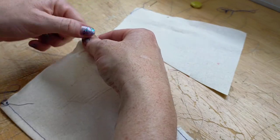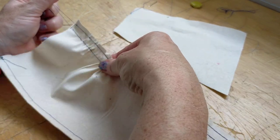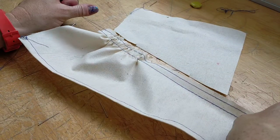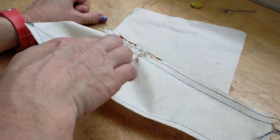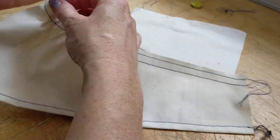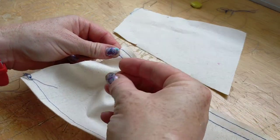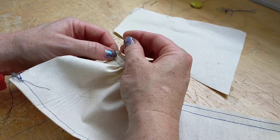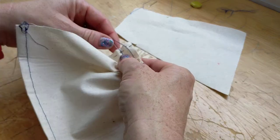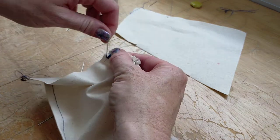And you pull your fabric along those 2 gathering stitches. So you want to gather so that this is going to fit in with this length. So this will become that long. Now to lock in your gathering stitch, what you can do is put a pin at the end, and then you get all 4 threads and you wrap them around the pin in a figure of 8.